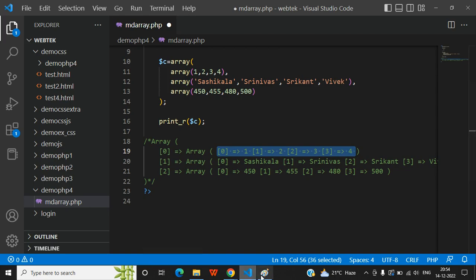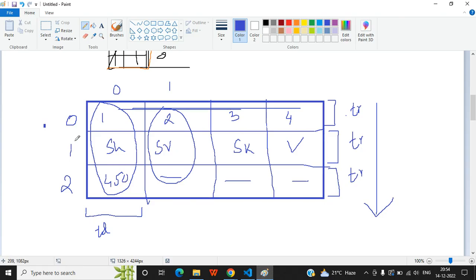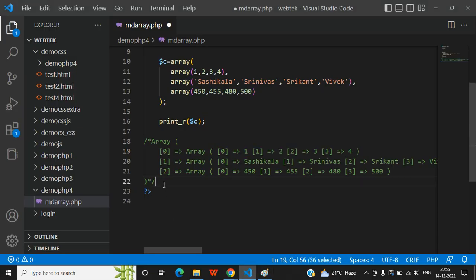Going back to your Java experience, see here, this is your 00 element. This will be your 01 element. This will be your 02 element. This will be your 03 element. So in the same way, we can write a nested loop.